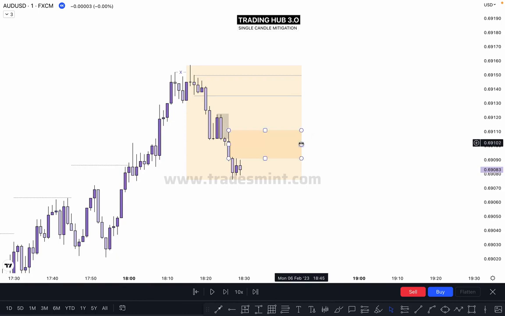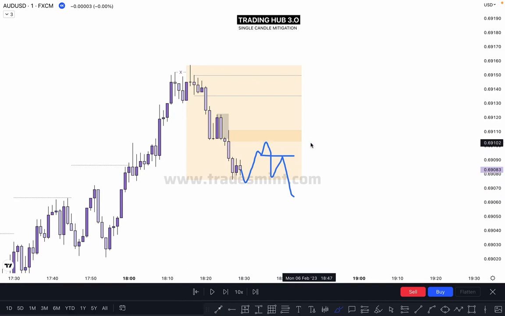Why? Because this order block is already mitigated here, like this. You can see here by the next candle. So this becomes our very low probability. But if the market creates any single candle order block, then you can take entry here by using double confirmation, like candlestick confirmation here. If it gives any candlestick confirmation, then definitely you can take entry here for sell.